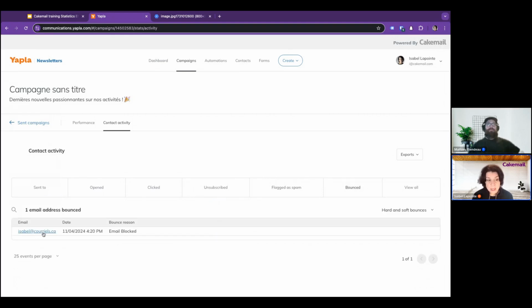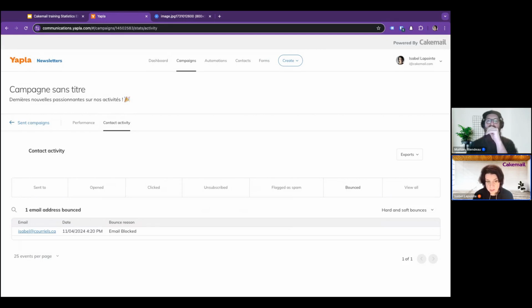And here I have my email that was blocked. So the server of this person blocked this email. If you're facing this kind of issue, it's important to make a difference between an email that is blocked for one reason and all your emails being blocked at one server. For example, if all your emails are blocked at Gmail, all your emails are blocked at Videotron, or if you have a very high number of emails that are blocked. So it's important to look.